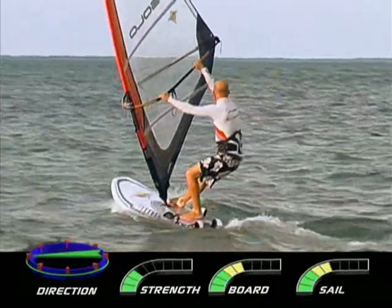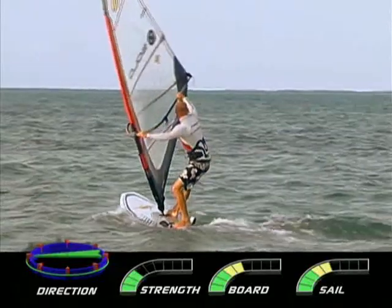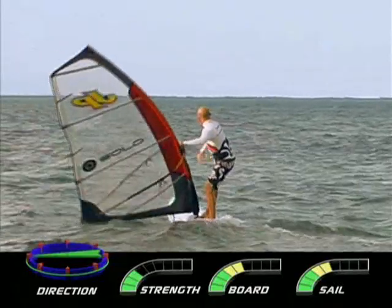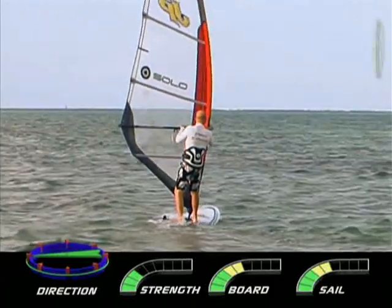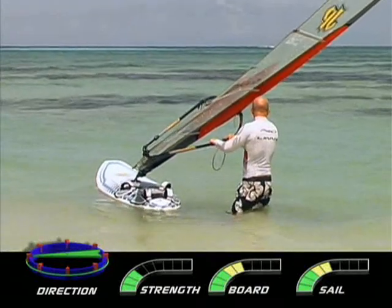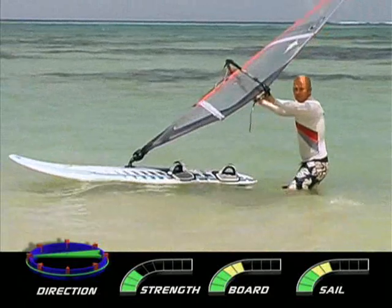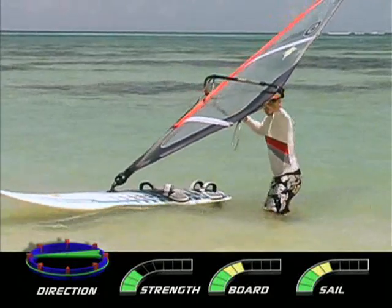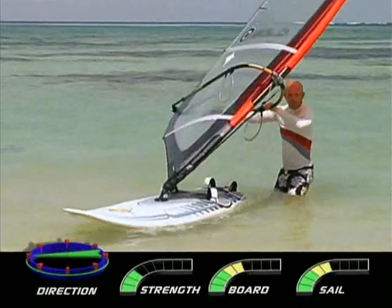Make sure you resume a wide grip on the boom to get clue-first control. The rig will be forward and your body back as you look forwards. Maintain a course off the wind. Slide the front hand to the mast, rotate the rig and keep looking forwards. The next move to practice is the dry jibe. This is the drill to nail your jibes, improve your clue-first rig control and enhance rotating the sail.